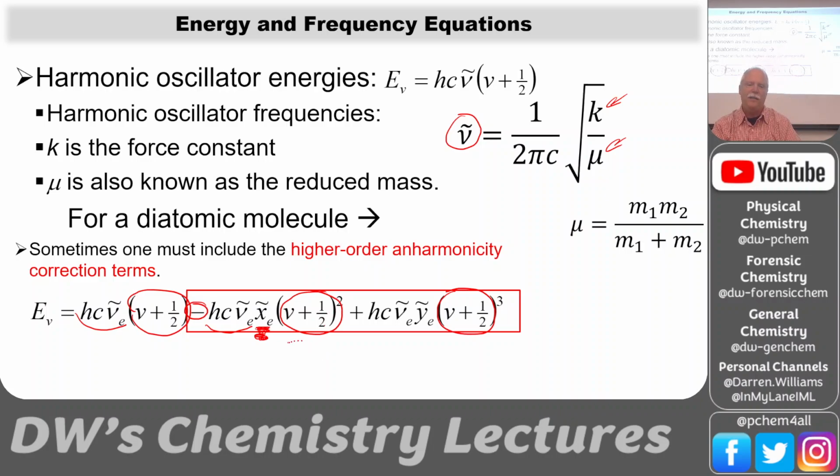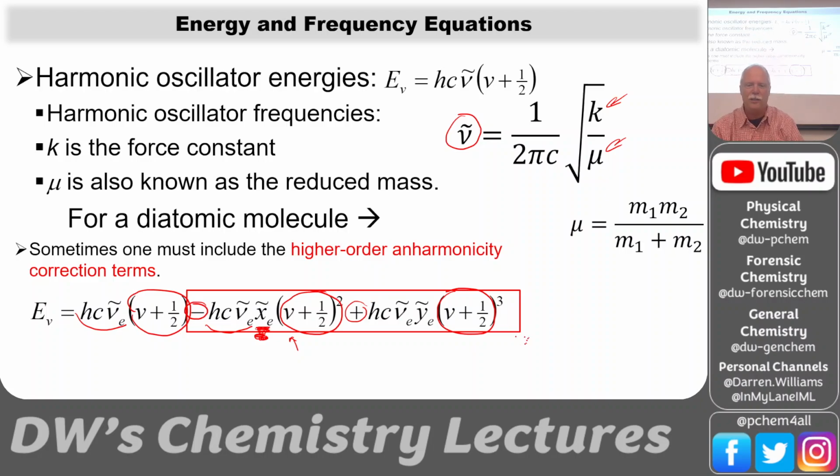But as V gets high, this correction overcorrects. It'll actually turn to where you're exciting the V quantum number, but the energy is going down. That doesn't make any sense, right? Going from V equals, say, 7 to V equals 8, now the energy is lower. That doesn't make sense. So we need to add in a cubic term, and so we add in a cubic term to keep it going up.